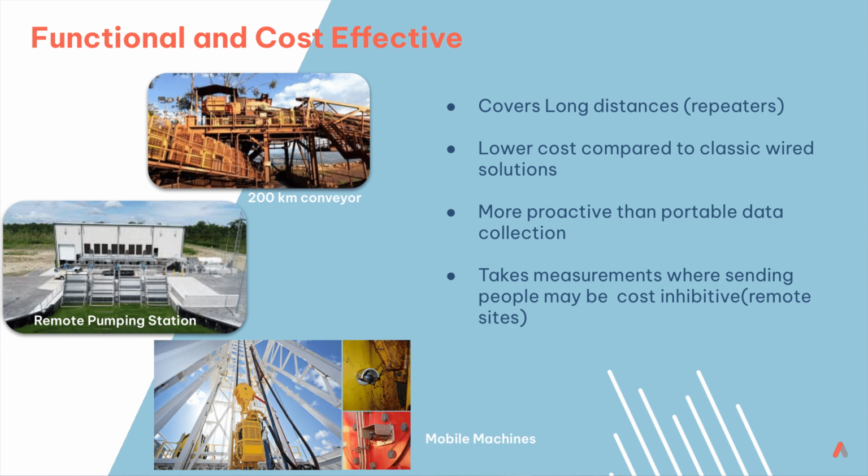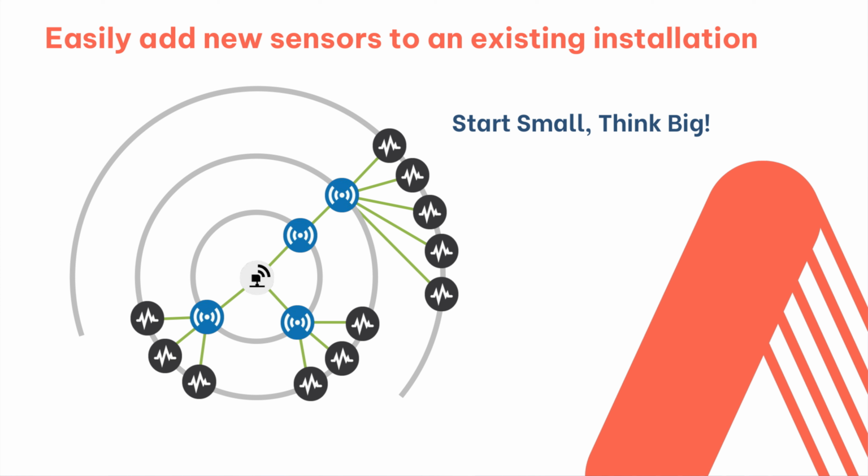and is definitely more proactive than a portable data collector, as you can collect a lot more data in the same amount of time. It can also take measurements where sending people might be cost prohibitive, such as those remote pumping stations, where it may take them hours to get to the site. It's also easy to add new sensors to an existing installation.